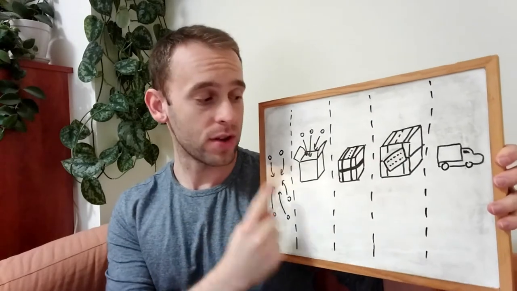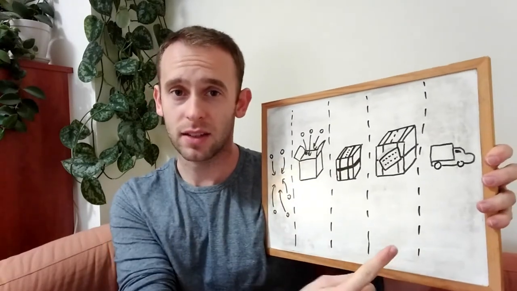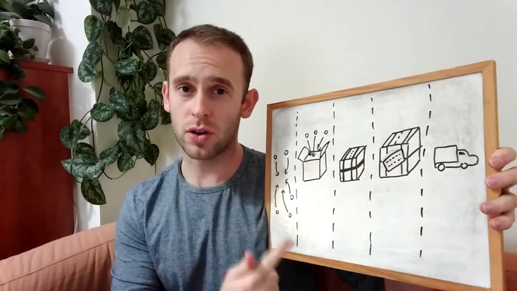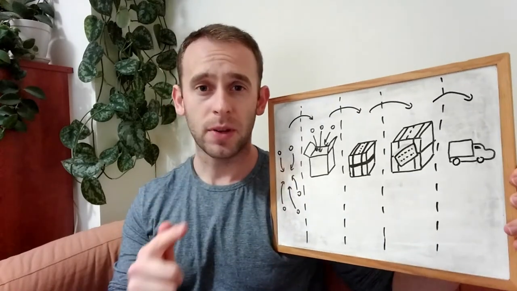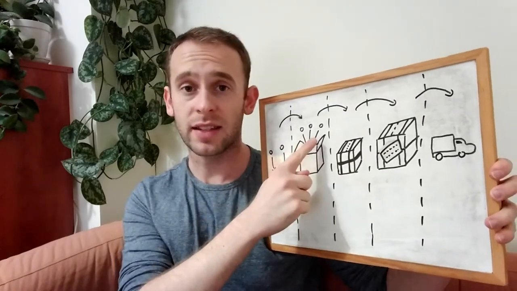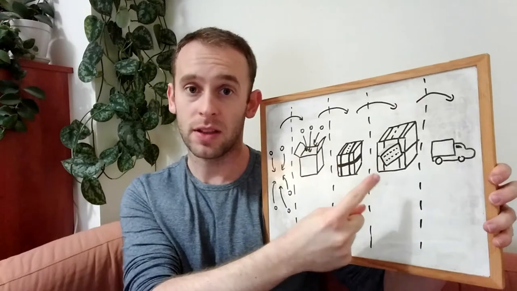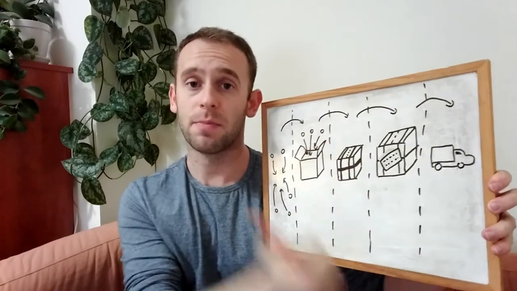We can clearly see there is a pipeline of things that need to happen for the order to be sent. Each step in the pipeline is feeding the next step and each step in the pipeline is fed by the previous step.